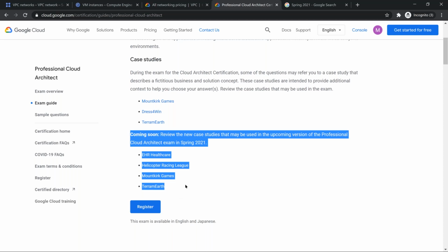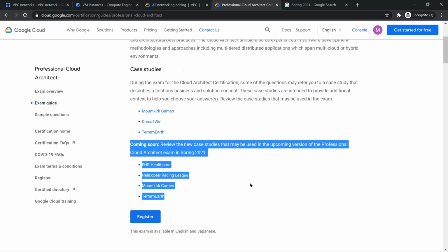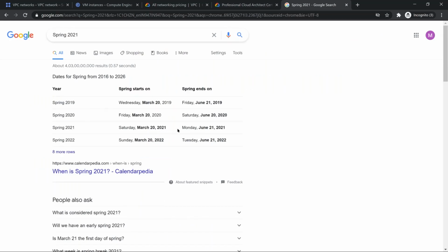At least for the case studies, you will get something like that. How many questions did you get, Vivek? 15 questions. I have heard somebody got 20 questions. So we are going to demystify the latest one, because we are going to finish by May, and May will definitely be part of spring 2021, so let's not take any risk.